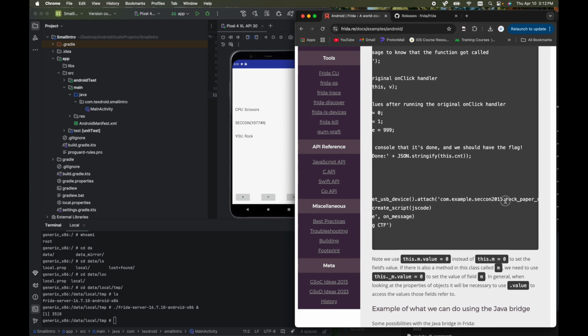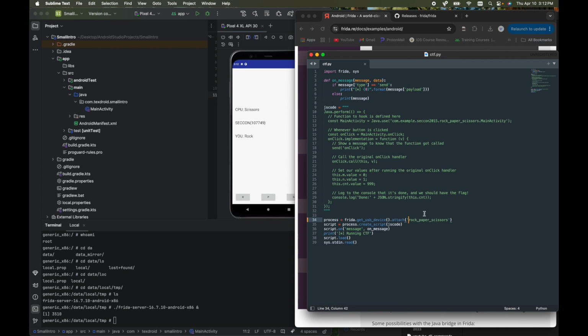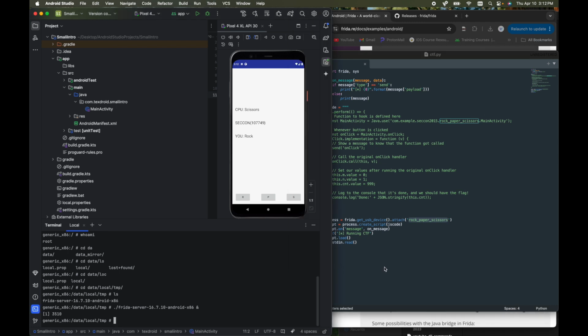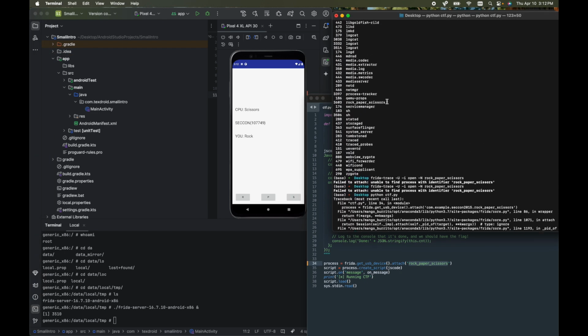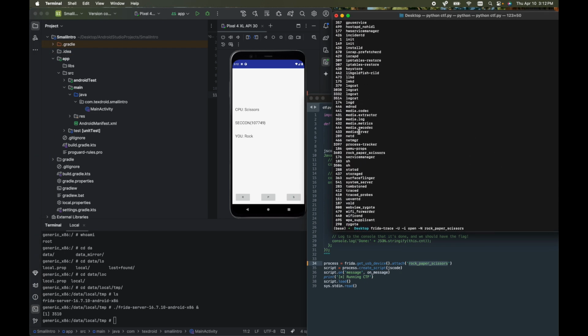You got to get rid of this. So you see here, get rid of it so it just says that. It has to match the process, not the full name. You can see here, rock, paper. Yeah, you just want the process.